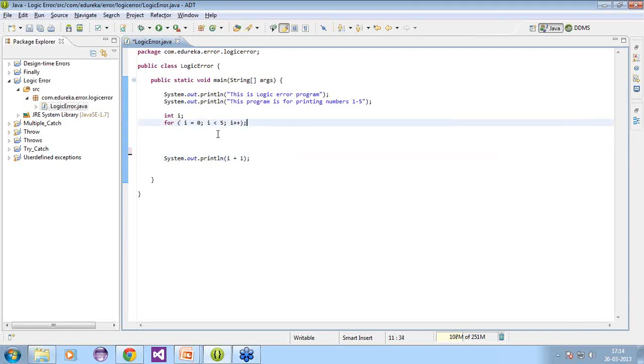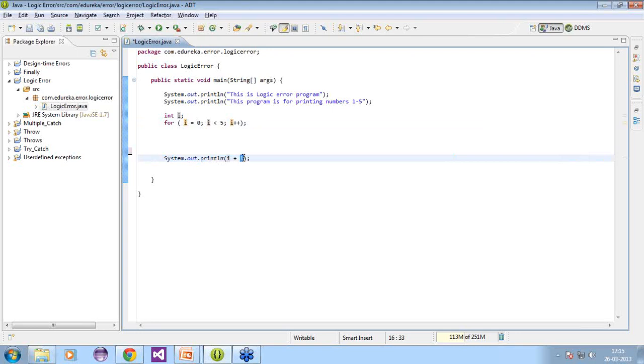This loop will keep on running. It is running, but there is no statement associated with it. This is empty. It is not doing anything. It will only increment the value of I. It will run the loop, and finally when I is equal to 5, it will check the condition. 5 is not less than 5, so it will get out of the for loop. After getting out, I will be equal to 5 there. It comes here and encounters this statement, and it prints 5 plus 1, that is the value 6.